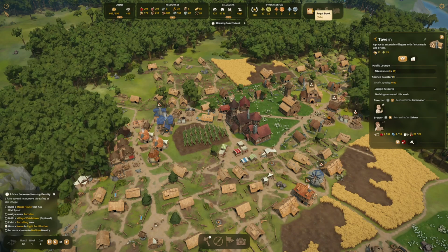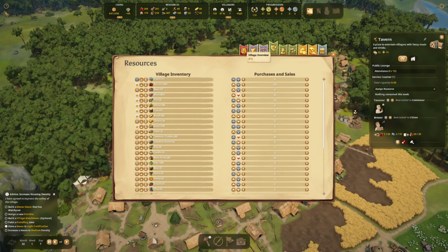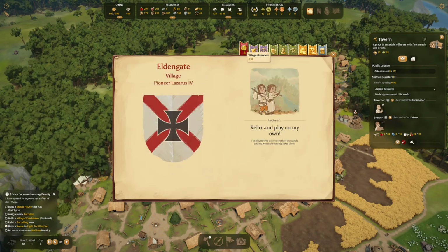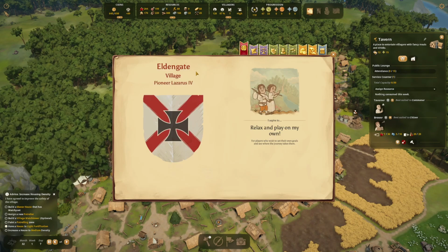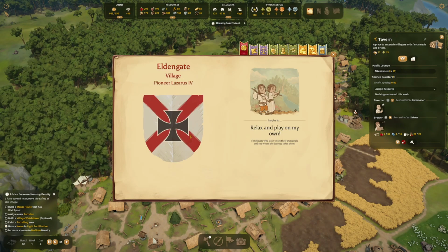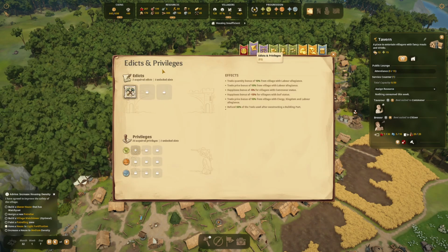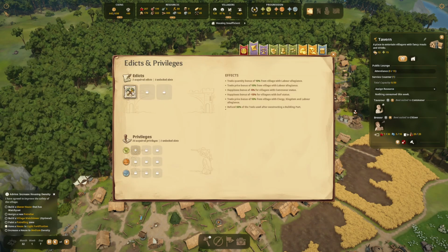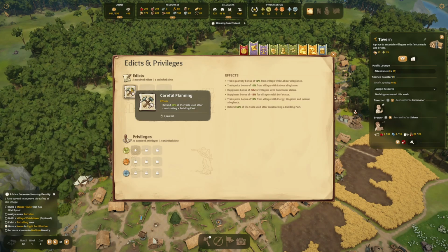And I also want to show you the Royal Book, which is a really cool way it's set up. There's kind of everything in one spot. So my town is called Eldengate. It is a village, and you get to customize your coat of arms, which is cool when you first make it. So you have edicts and privileges. I have one edict, which is refunding some of the tools used when building.